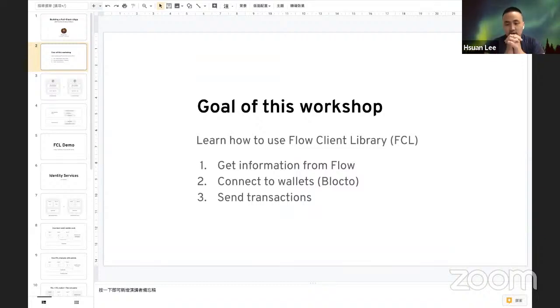Okay, so these are the things that I'm going to cover in this workshop. I'm going to share how you can use Flow Client Library to get information from Flow, connect to wallets, and send transactions.